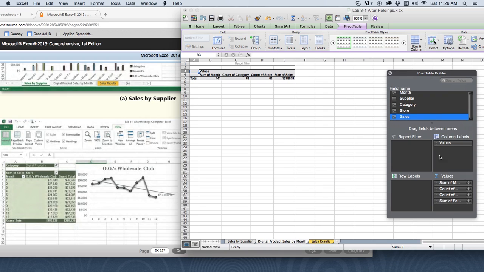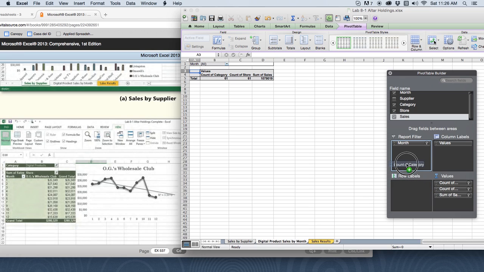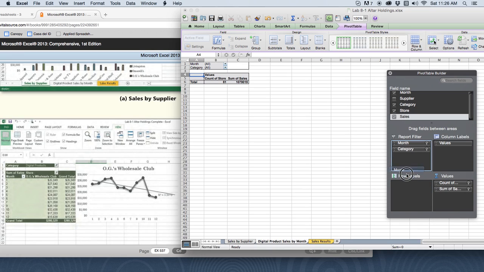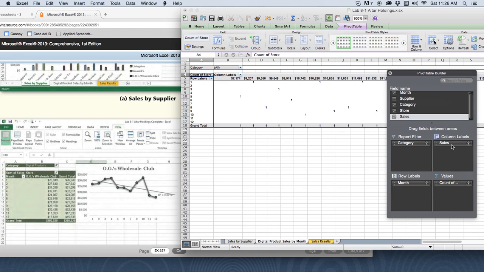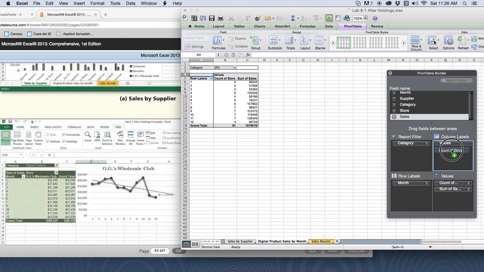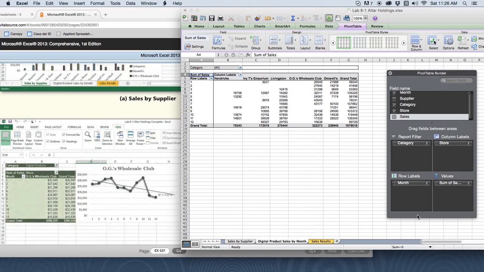So that's what I'm going to select. Now here for my values, I've got to do a little shuffling. And I'm looking at month. I think I went category, month. No, not sales. So sorry. Store and sales. Got it.